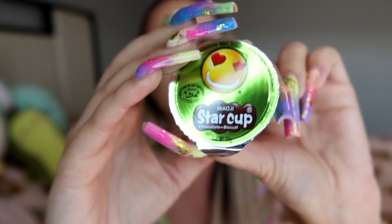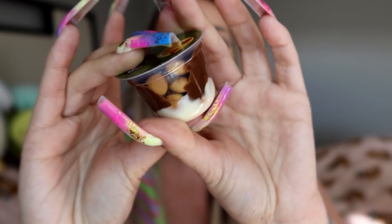I got a bunch of these little cups with different emojis on them — there's boxing, devil, alien — they're all the same flavor. It's called a Mayo G Star cup, chocolate and biscuit, with little biscuits in there with cream and chocolate. Here's what it looks like — you just push it up and eat it. Mmm, oh yum! The biscuits aren't sweet but the chocolate is sweet. This is so good — it's like a Kinder surprise almost, with crunchy little biscuits. These would be so cool for Halloween treats!